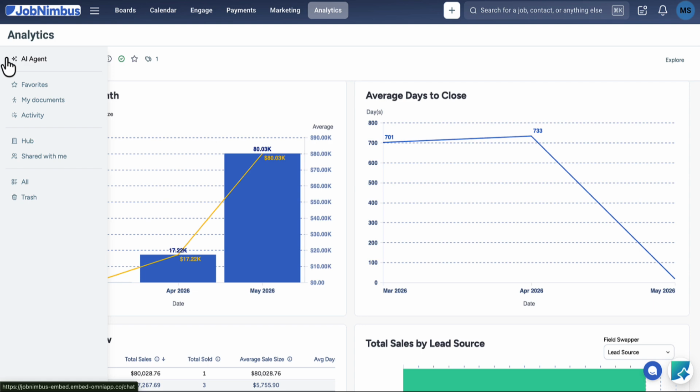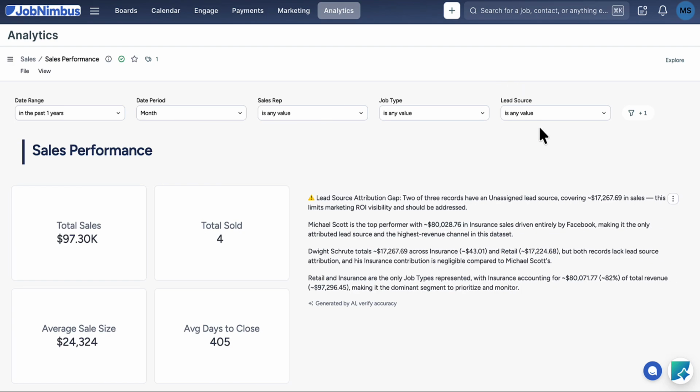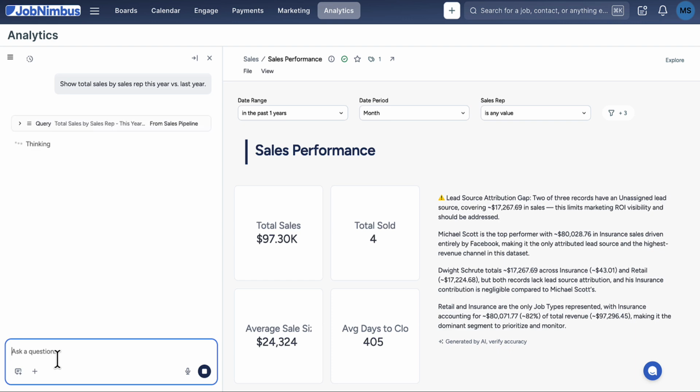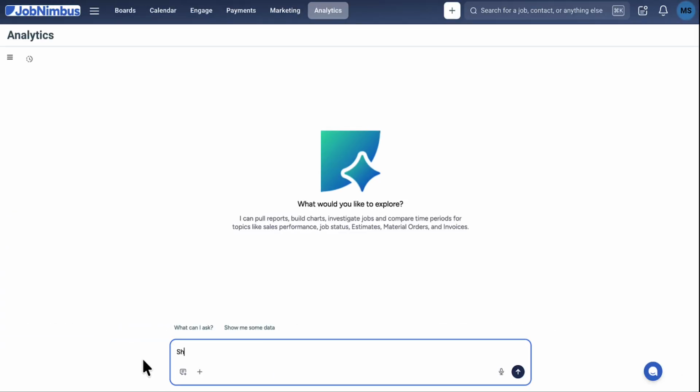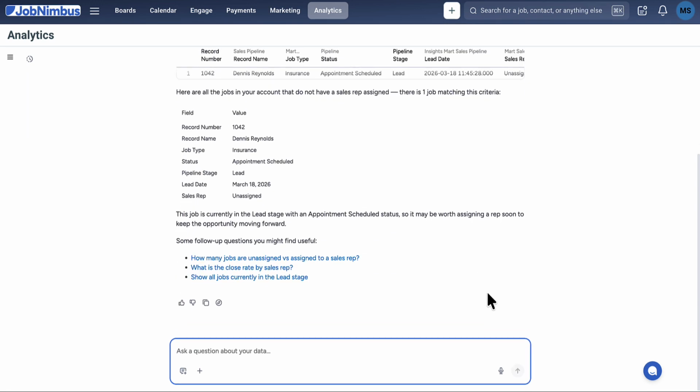Instead of building a complex spreadsheet, try the Analytics AI. Click the AI assistant and type a question or request exactly the way you'd say it out loud to your manager or a tech support agent. You don't need to know data coding or wait on a spreadsheet specialist. You're simply having a direct conversation with your data to get immediate answers.